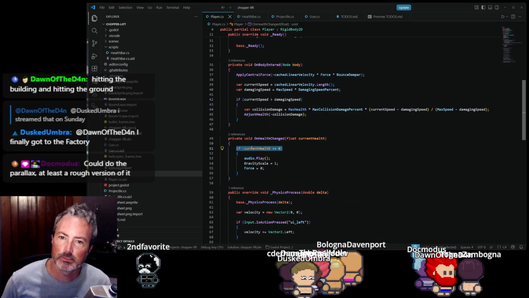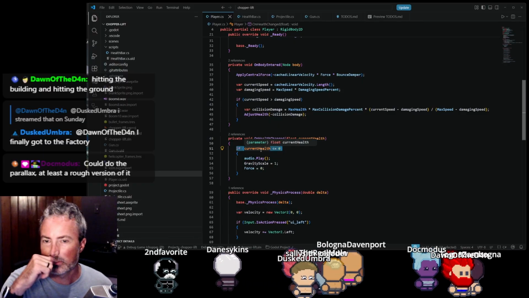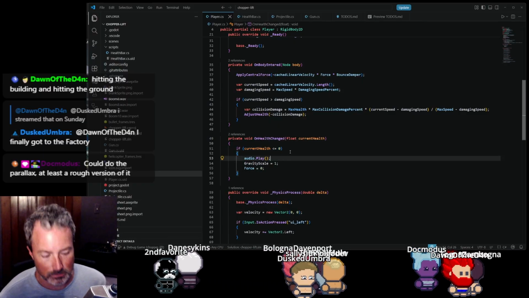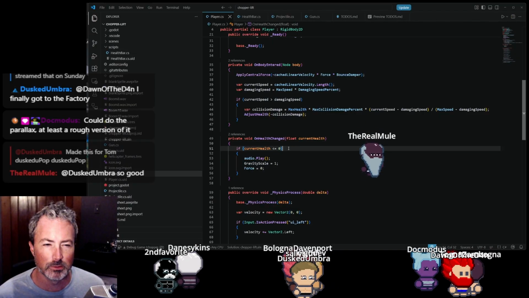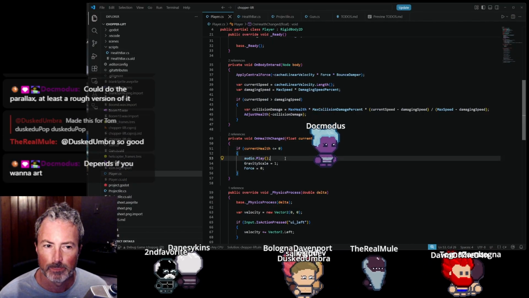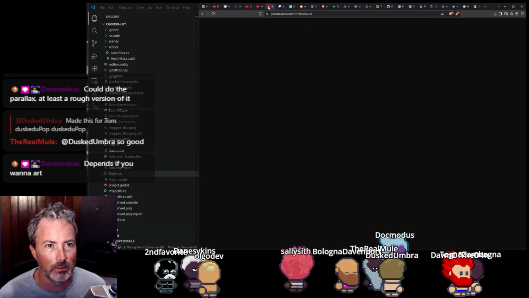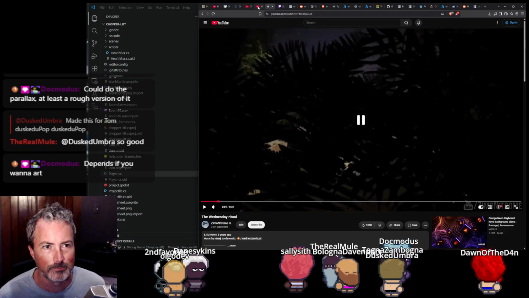Do the parallax? No, I think I just want to do a little explosion animation, or I would just call it a night a little early on this one. Depends on if I want to do art. I feel like me doing explosion art off the top of my head, off the cuff, could be a little bit rough.